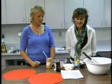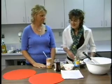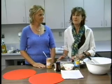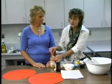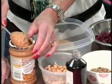All right, Kate, I think we're ready for our microwave step. Okay, the next step is to measure the sugar piece. I used brown sugar today. You could substitute that for white sugar if you were out of the brown sugar. I have found that the brown sugar tastes much better.